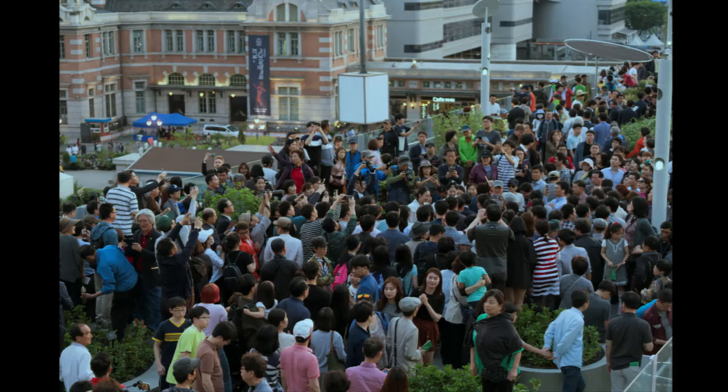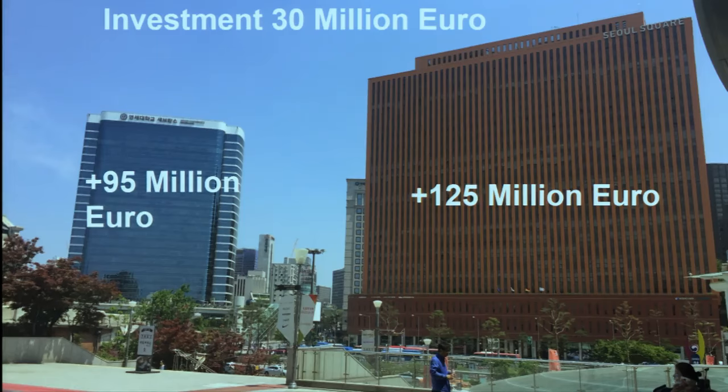And we didn't estimate that it would be that popular. But having all these people walk over the bridge was also, very interestingly, an economic given. So people walking, it means money. So KPMG actually did the study. The total investment into the park was 30 million euro. And those two buildings actually grew in value just simply because 1 million people pass by every month.